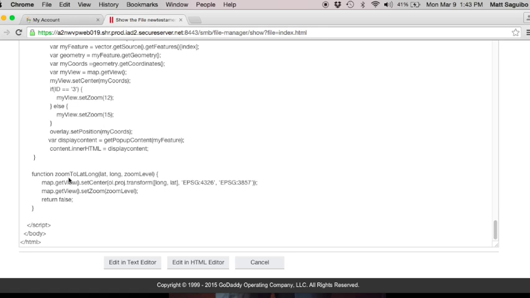Finally, in our zoom to lat long function, we needed to make the reprojection from the WGS84 coordinate system to the WebMercator coordinate system.